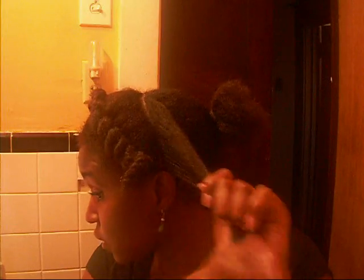Alright, so the first section is ready. It's parted away. As you can see, it's the further corner of the 2. It's stretched out and everything. Now I'm just going to add a little bit of the healthy hair butter. I like to put it in my palm and slide it down the entire length of the hair, and then really concentrate on getting the ends.